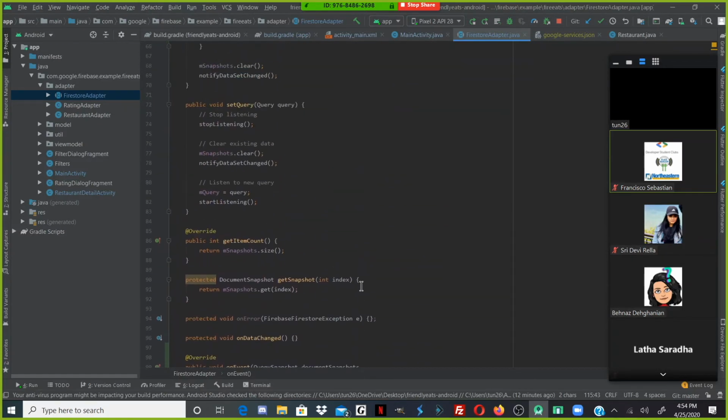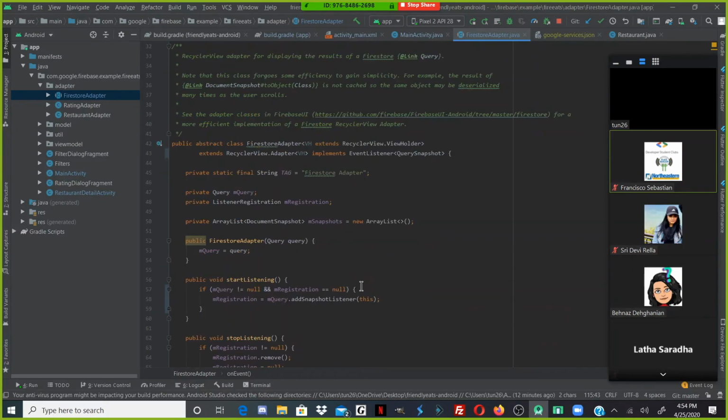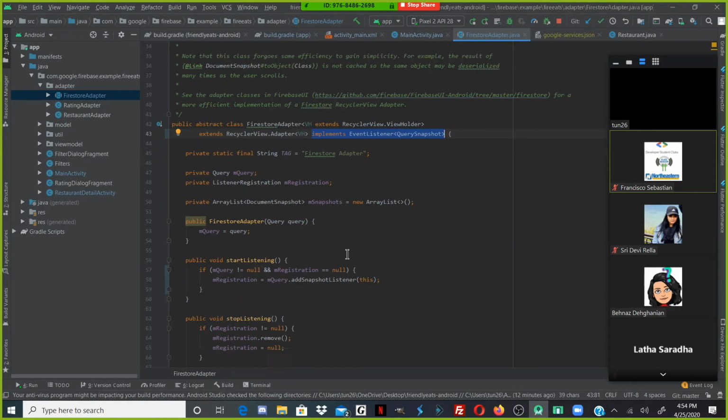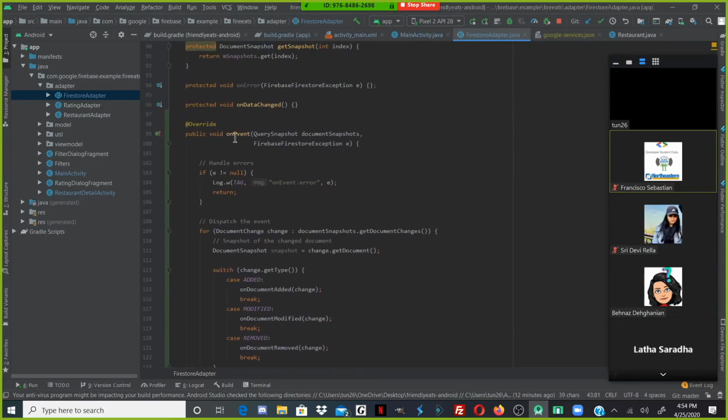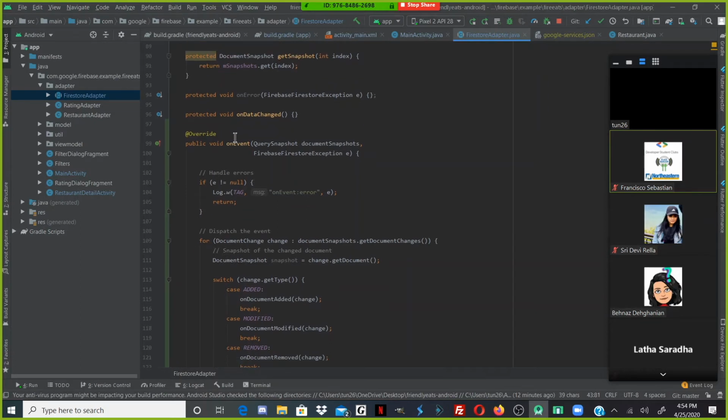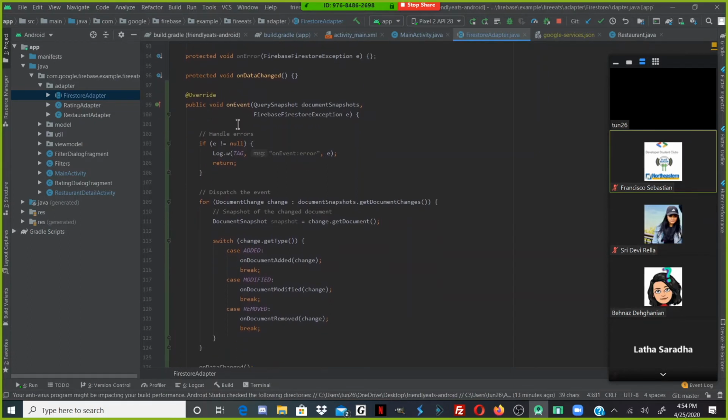So what you should have here from this page, starting from the top, you have pasted implements EventListener<QuerySnapshot> right within your public abstract class for the FirestoreAdapter. You should have pasted this public void onEvent method within this class.